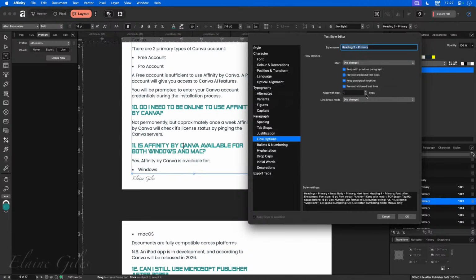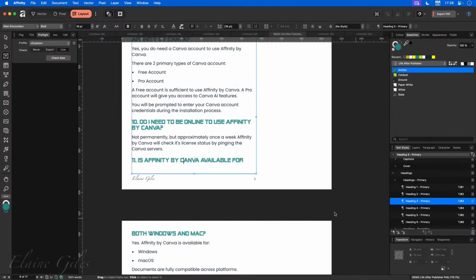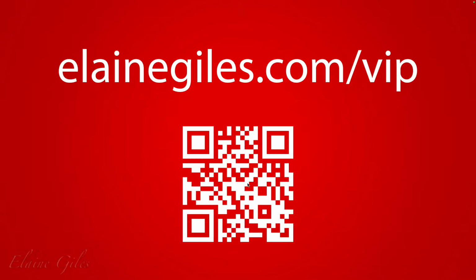Let's see if it does it with 1. There you go. So I've said keep with the next line. That has then dragged that up, and it's solved the problem. So you set it in the flow options. But I wouldn't do that until you're heading towards the end myself, because other things that you do will have a knock-on impact, and you might find yourself trying to fix it 4 or 5 times. Just depends. So I cancelled out of that, which is why it's gone back.